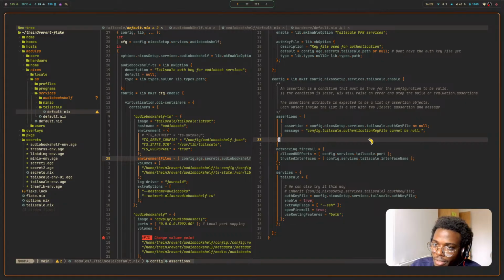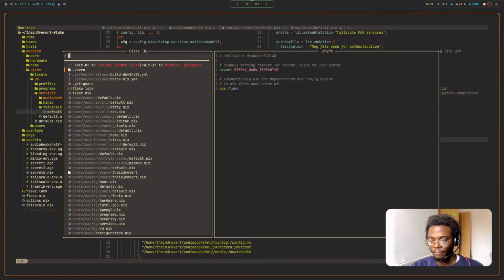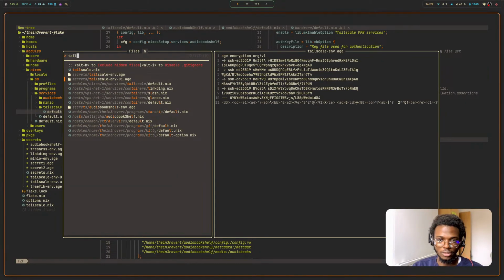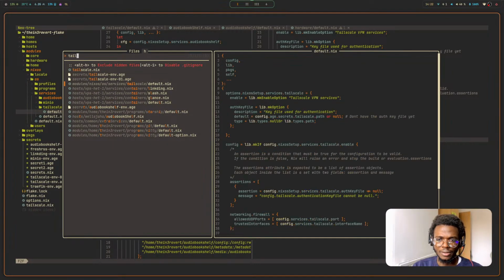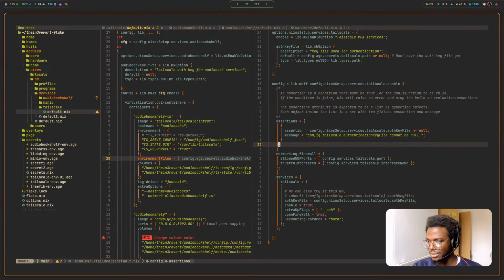I think I did the same when I tried to configure Tailscale, back in the days.